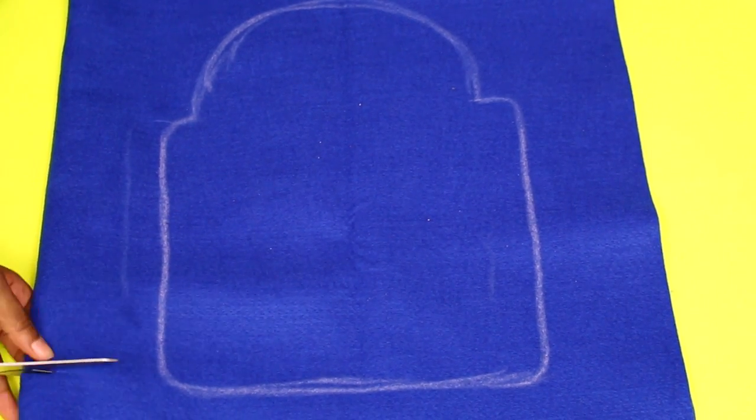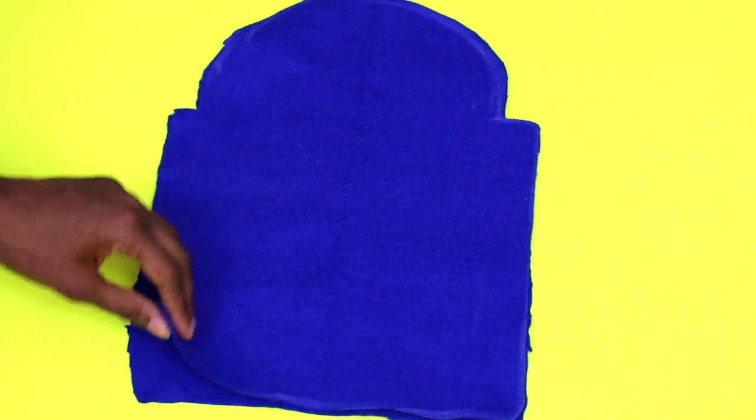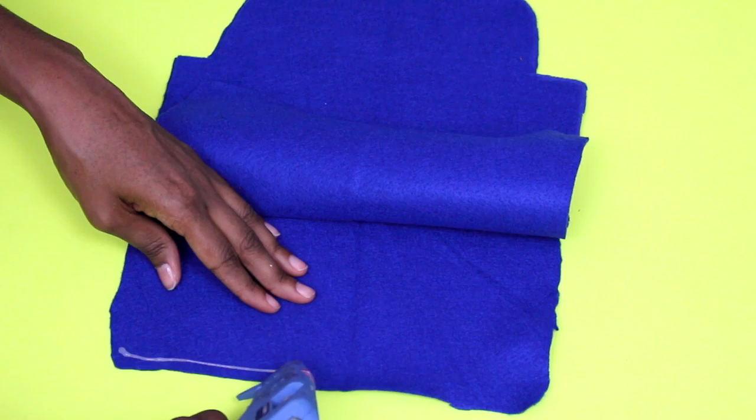And now what I'm doing is just eyeballing the shape of the O character with some chalk. And then I'm cutting the outline with a pair of scissors. And as you can see, you're left with two pieces of material. It makes everything just easy.